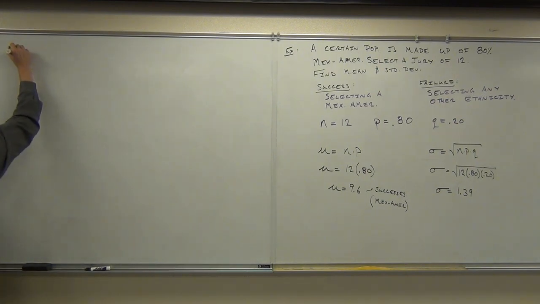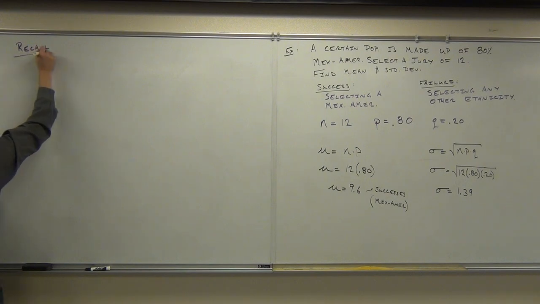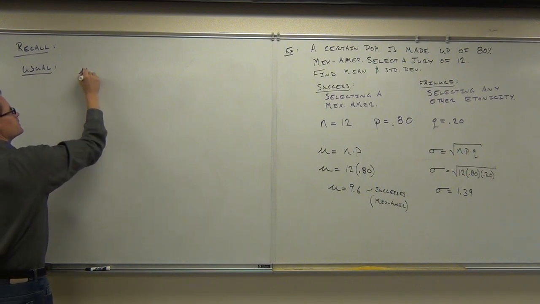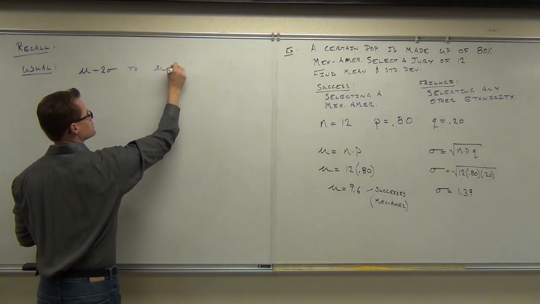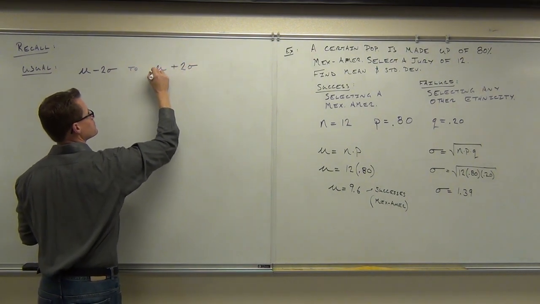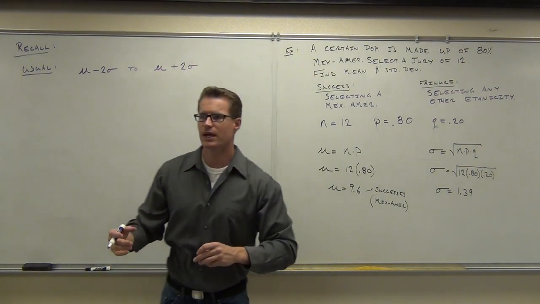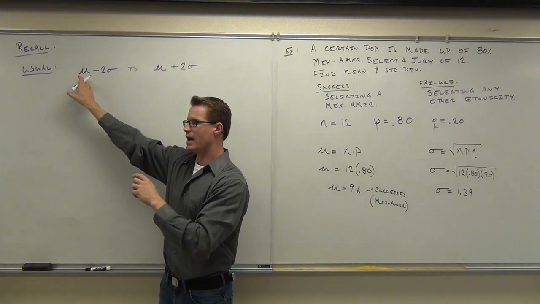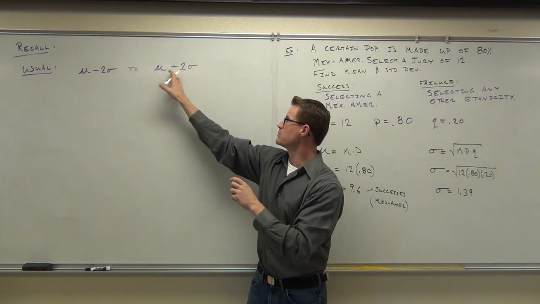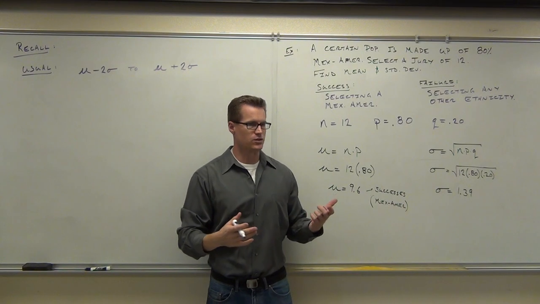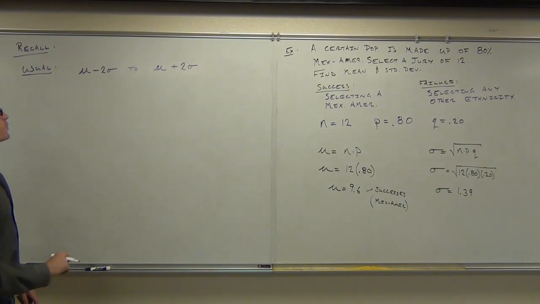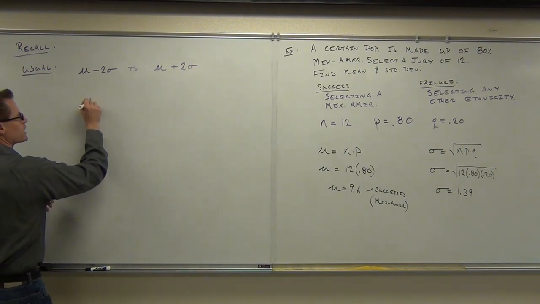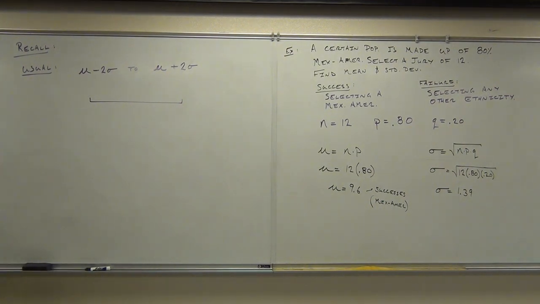So a little note, just remember this. Usual would be the mean minus two standard deviations to the mean plus two standard deviations. We've done this several times, so I'm not going to walk you through it again. This is how we figure out the lower range. We take the average minus two standard deviations, and the upper range, mean plus two standard deviations, that gives us our usual values. Let's go ahead and do that. Our mean is 9.6. Our standard deviation is 1.39. To figure out our range, we should get a range of usual numbers.